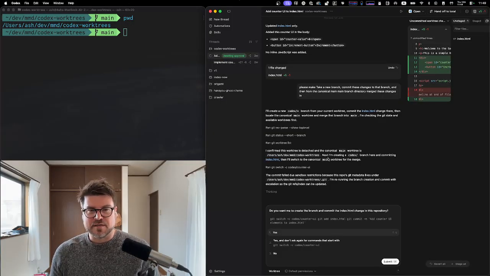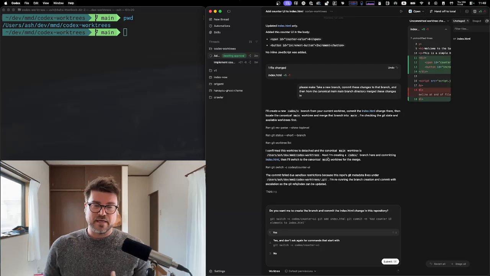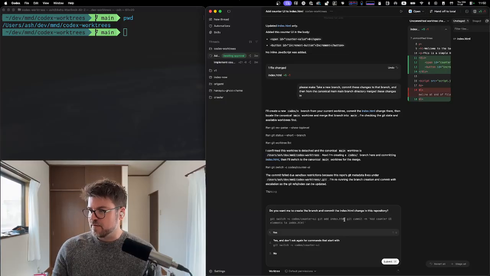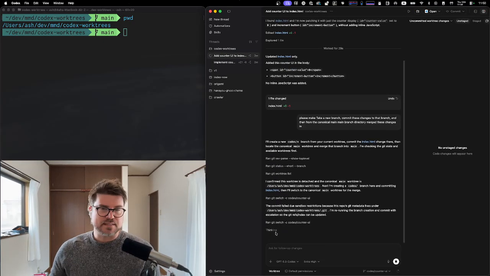And also I just want to show you something that should stand the test of time, because even though we're using an agent to set up our commands, we're still in control because we're asking it to run Unix commands that we could also run ourselves. Okay, so let's have a look at what it's asking me for. Codex will ask us when it does something potentially destructive, which is great. The command it wants to run is git switch -c codex/counter-ui, which is going to make a new branch. Then it's going to git add index.html and make a commit with a message. Perfect. That's exactly what we would have done.